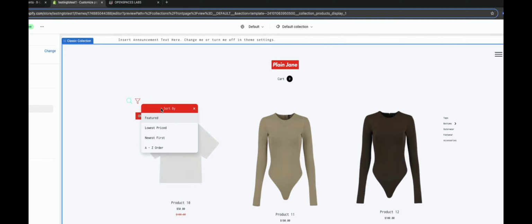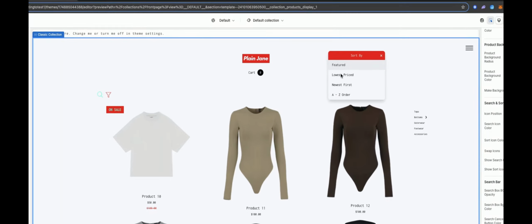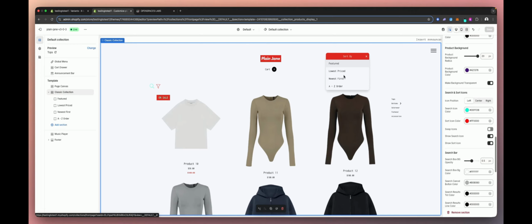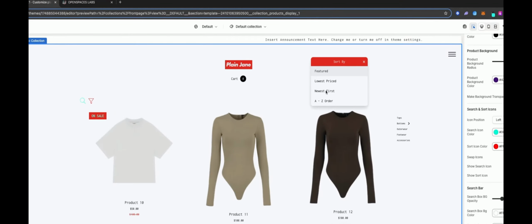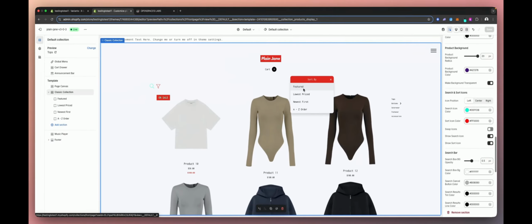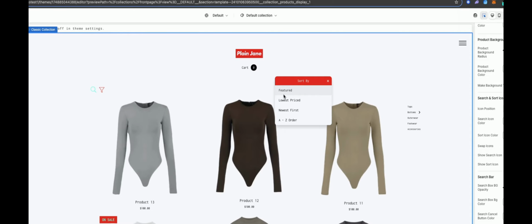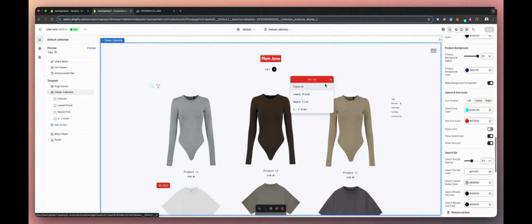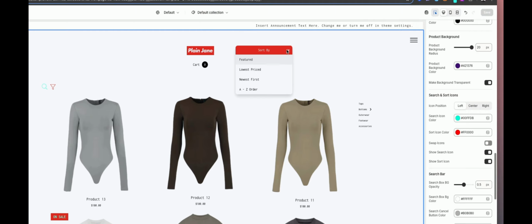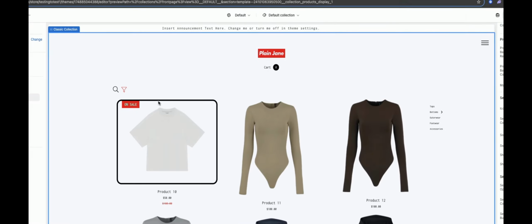Click on this, it brings up this draggable window. And when you click on these, it just resorts all of the products on the page by the lowest price, newest first, or A to Z order, or by featured. You can see them changing. This would update on the live site, and like see how this is highlighted, the featured. If I click newest first, this gray highlighting will move down here, but because we're in the customizer, not everything gets shown. But that's the way it would basically look like. So that's cool. Let me change this color back to black. I don't like that blue.